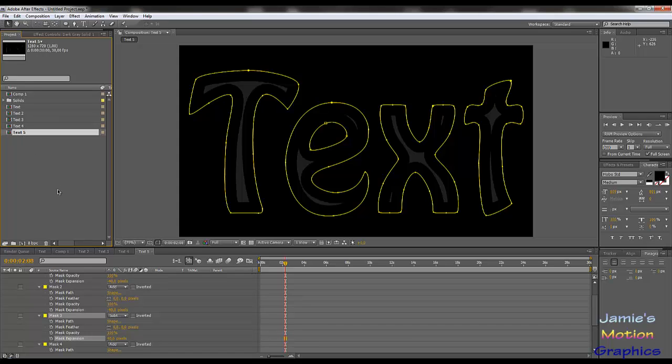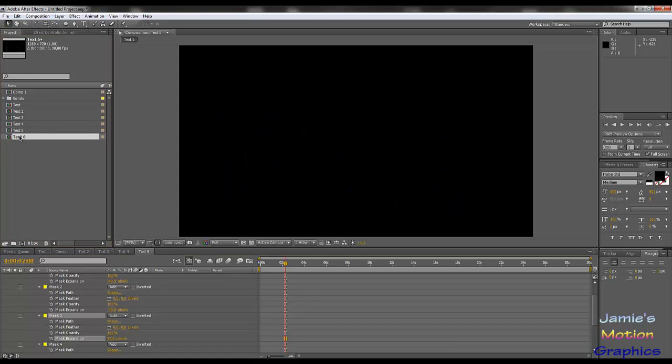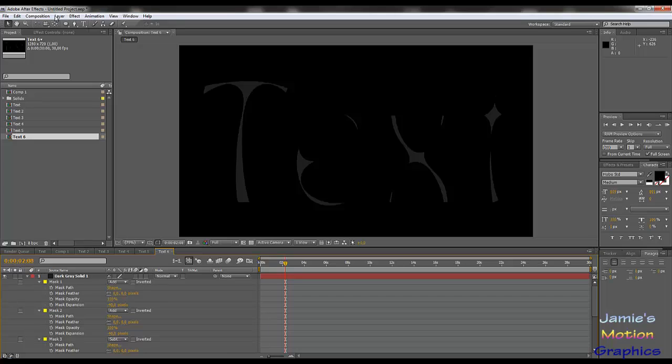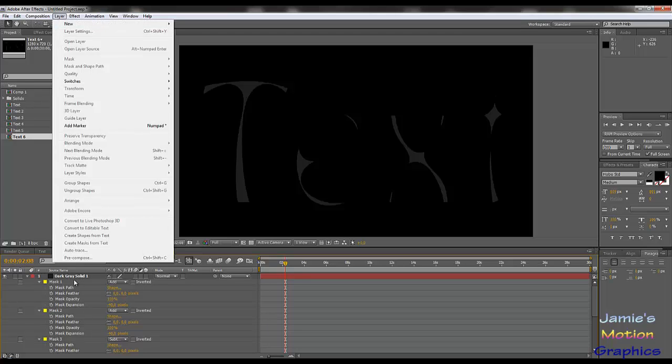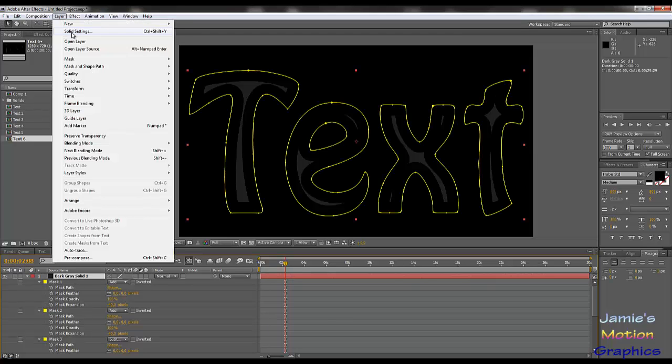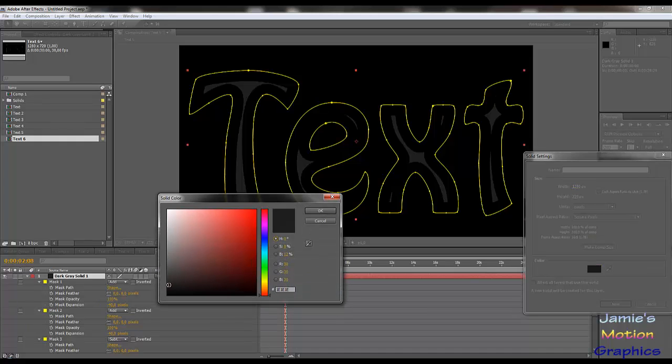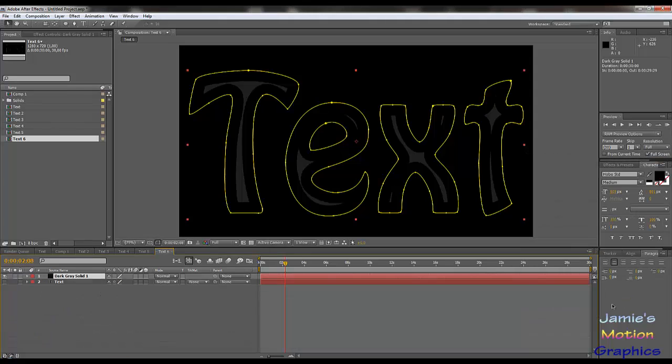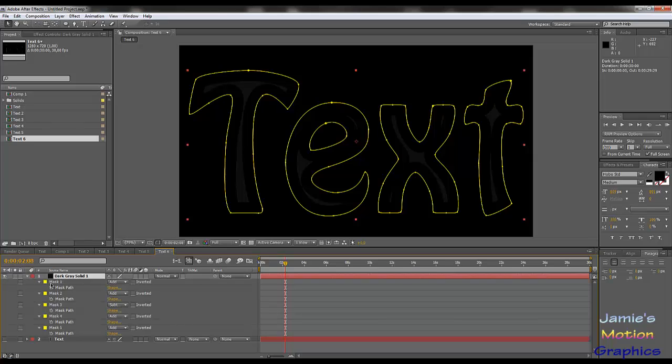So let's just do it and see what's left of the text after that. So first of all, select solid settings, set it to something even darker. It's still visible against the black, so that's excellent. It will be on top of the lighter color, so it doesn't matter how dark it actually is.